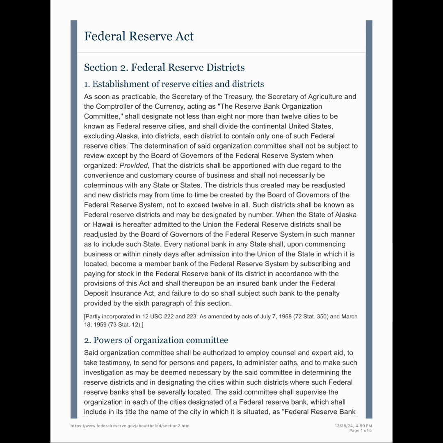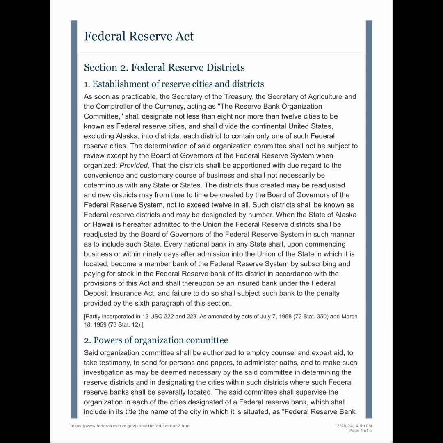And what factors guided their decisions in creating these districts? Was it purely geographical, or were other considerations involved? It wasn't purely geographical. The committee considered the convenience and customary course of business. The goal was to create districts that made practical sense for the flow of commerce and financial transactions. State lines weren't necessarily followed. So it was a pragmatic approach, prioritizing efficiency and economic realities over strict geographical boundaries.